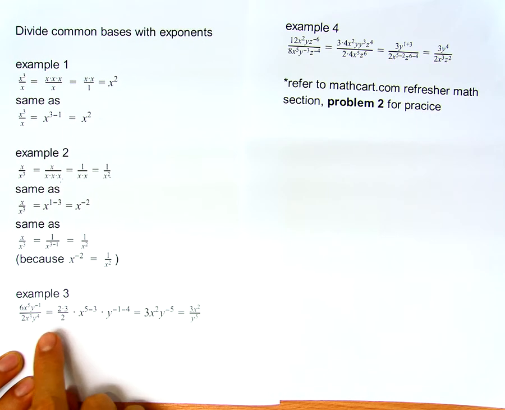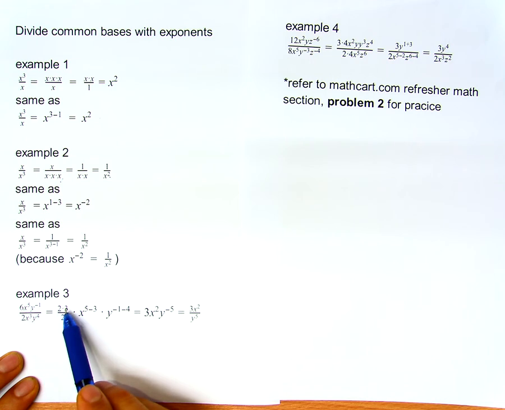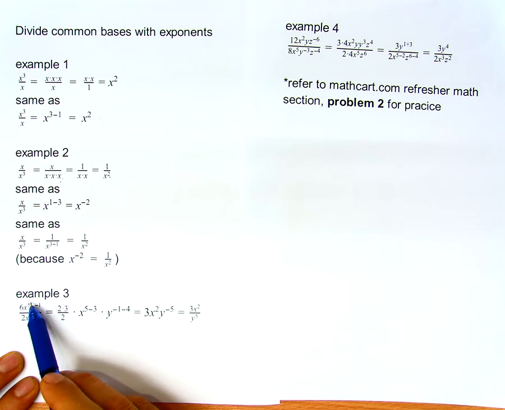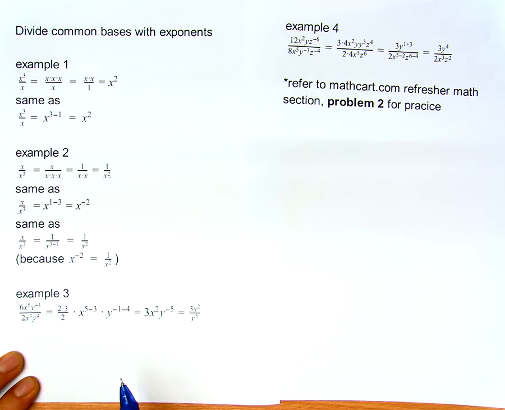So in this next example, I have more bases being multiplied and divided. I'm going to start with these numbers, and I'm going to write the 6 as 2 times 3. 2 multiplied by 3 is 6. Because this 2 being multiplied will cut with this 2 being divided. And I'm going to subtract 5 and 3 for the x, because those x's have powers of 5 and 3. And I'm going to subtract 1 minus 4, because these powers are being divided. The base is being divided.